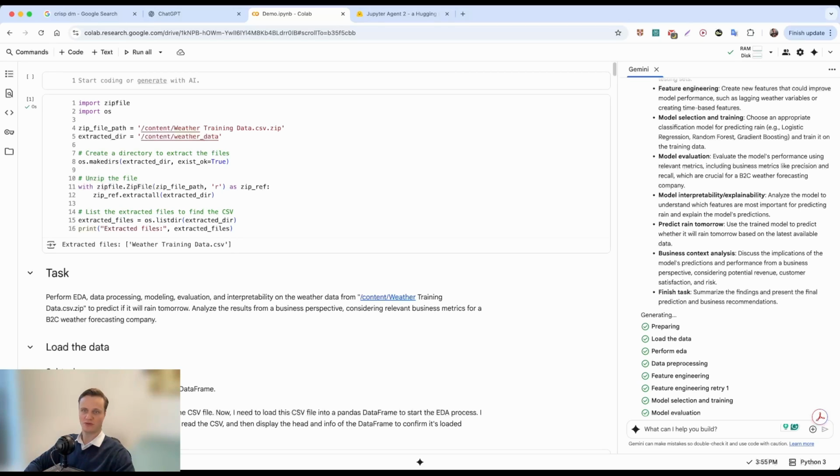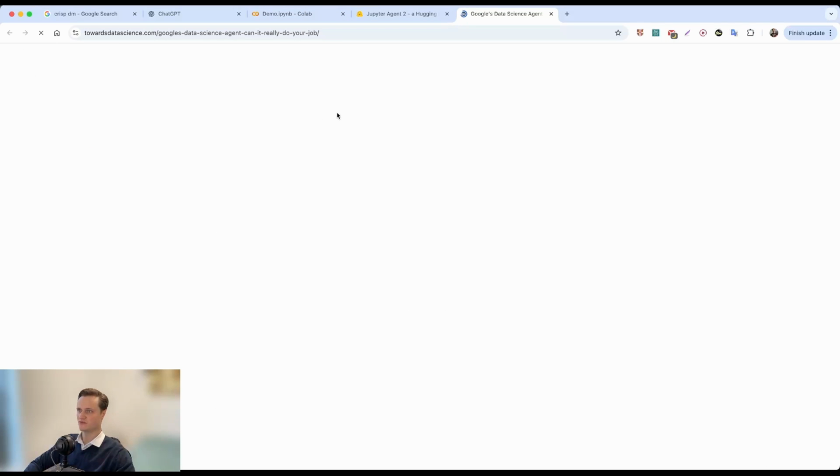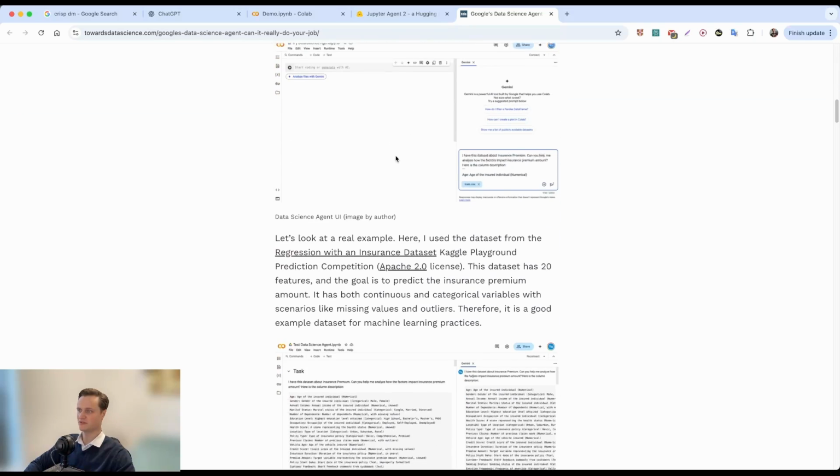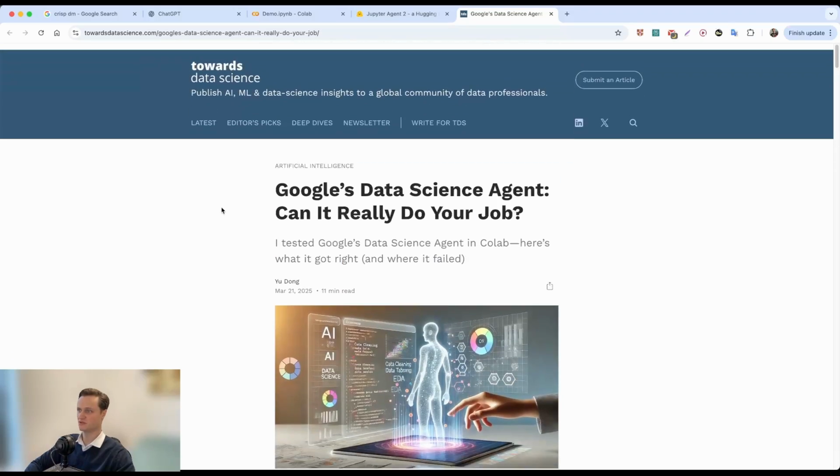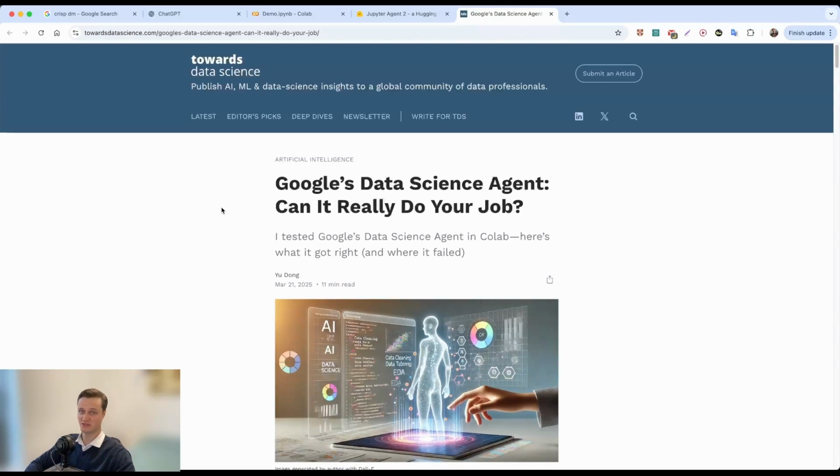I would personally not leave this agent with, for example, prod data, of course, not to mention the security issues, which you have to consider when using some open solutions like Colab, but keep in mind that this will be very unsecure and unsafe. It will do whatever it understands is correct while not keeping in mind some business information from your domain, for example. I generally agree with the conclusions from this page, so give it a look if you have a bit of time and if you're interested, but generally the conclusions and the analysis, the study, are very similar to what I have in my mind.